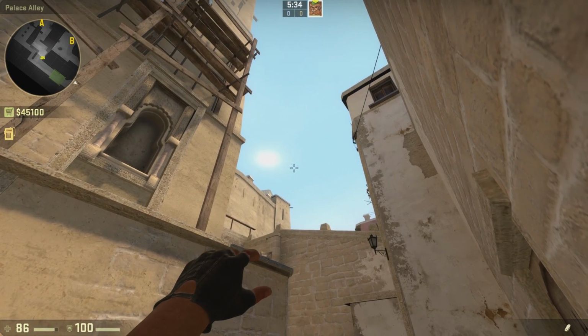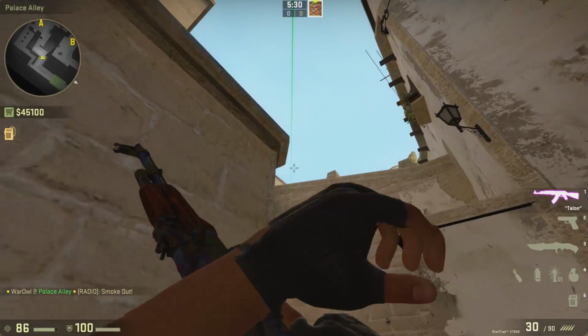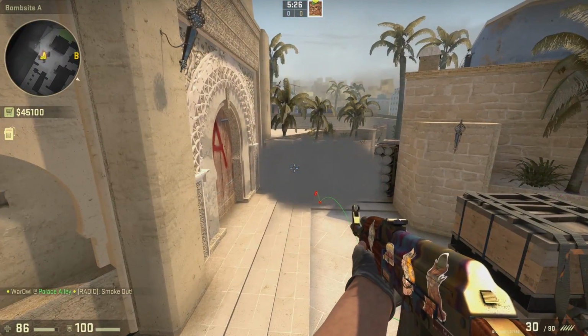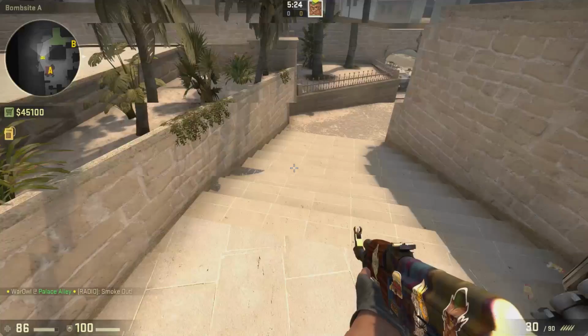Move up and up and up until you're at the bottom of the sun. And then you're going to do a walking throw. Throw it while you're walking. This is what the guy did. I'm just copying it here. Okay, that's actually a much better smoke than what he threw.